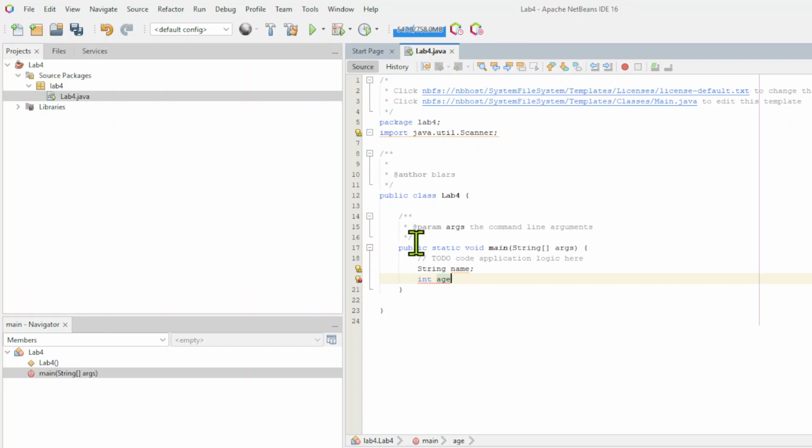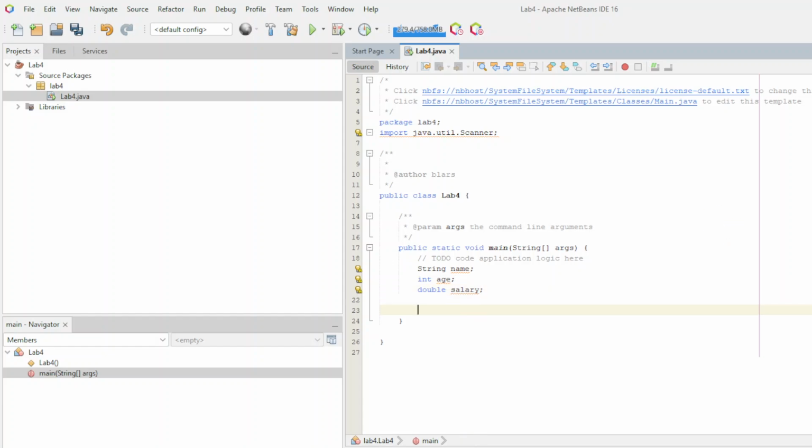Keep in mind that Java is case sensitive, and String has a capital, but int and double are lowercase, because int, double, and float are all built-in data types. String is not a built-in data type; it's an actual class built to handle multiple characters. So double salary. This is my dream salary, so much I want to make.